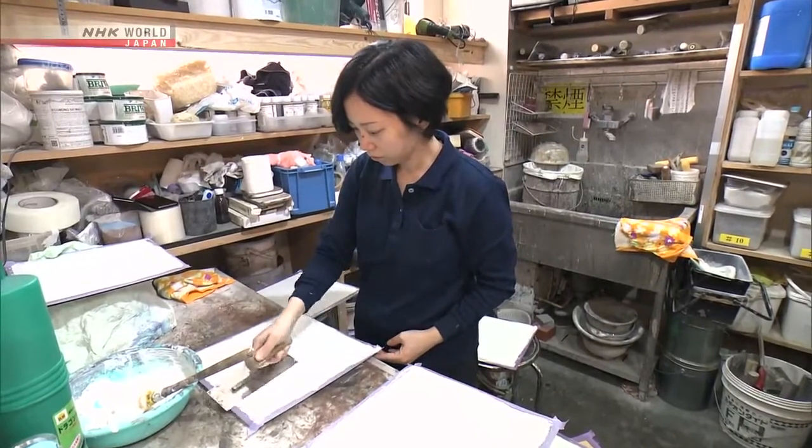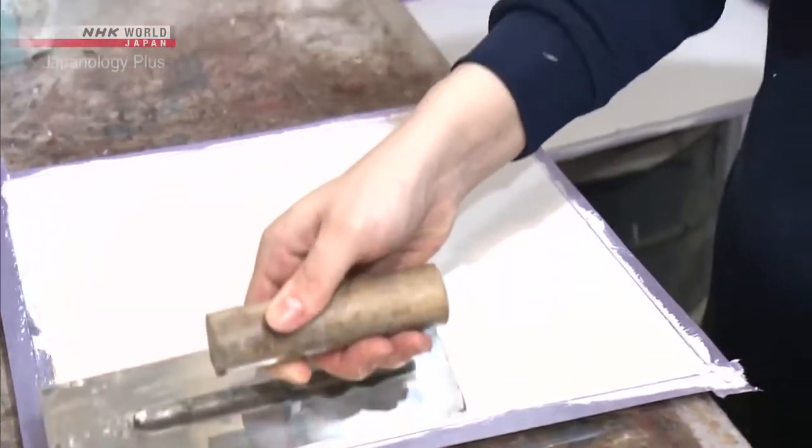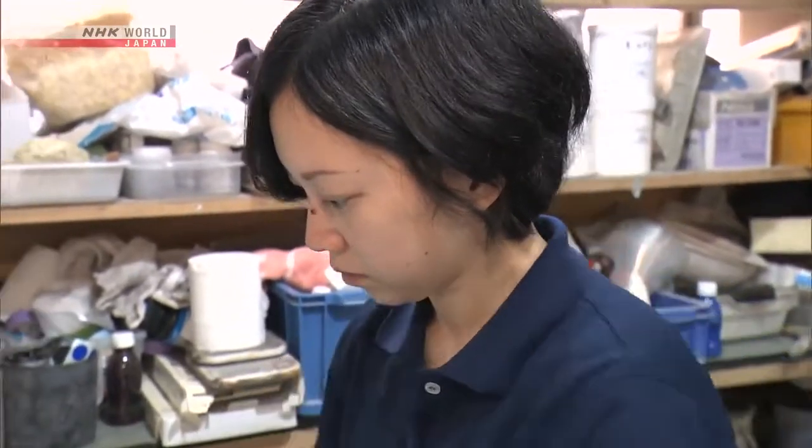Japan's plastering industry has traditionally been male-dominated, but 20% of this company's employees are women. Their training system doesn't adhere to the conventions of the past. Our training methods are quite innovative. In the past, the norm in the plastering industry was for new employees to spend their first 4 or 5 years doing menial tasks, preparation, tidying, and so on. Only after that were they allowed to use a trowel. But at our company, we teach people how to use a trowel right away. That way, they see how engaging it is.